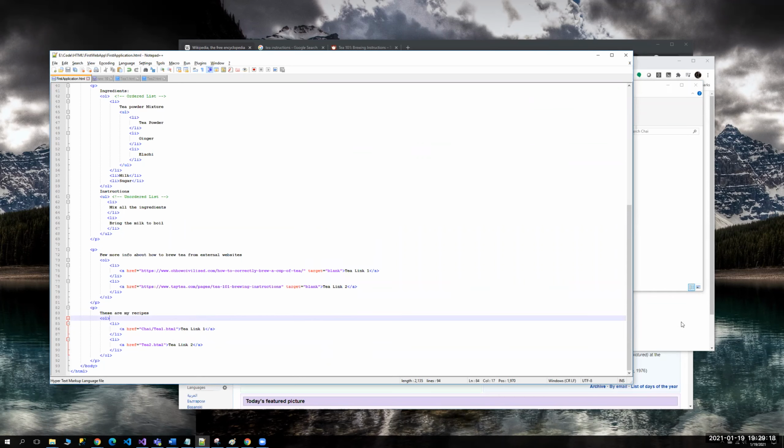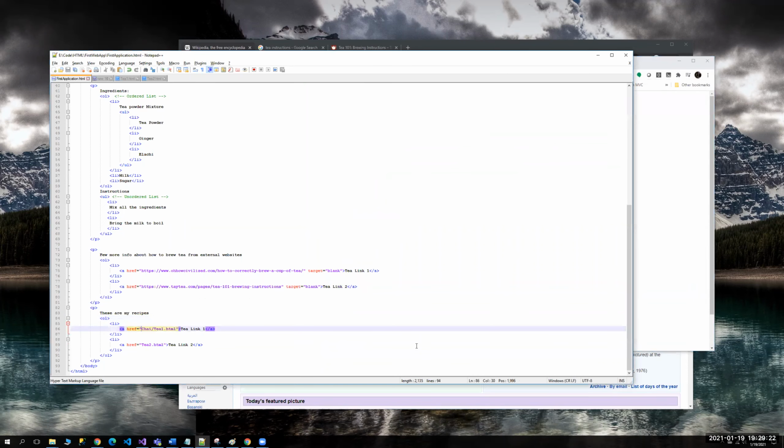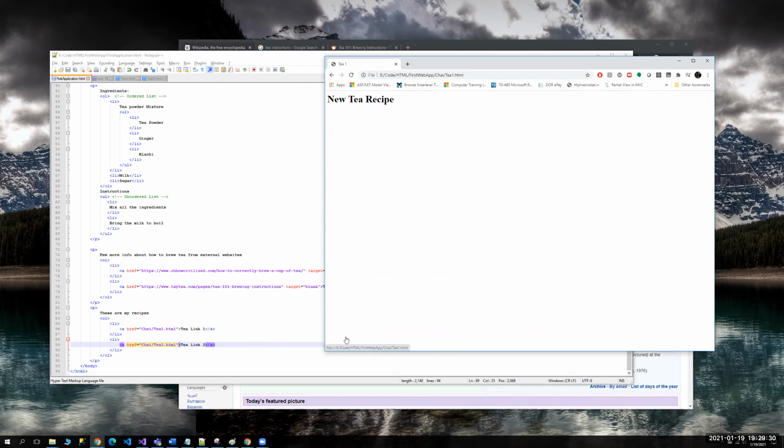Now let's see if that would work, and same applies to the other one. And now once I click on that, I'm able to go to that. I'm able to access that HTML page.